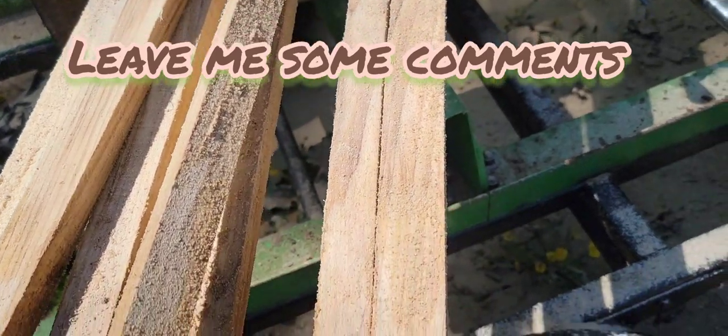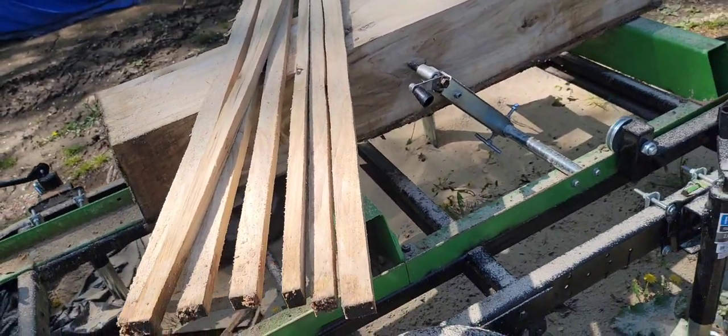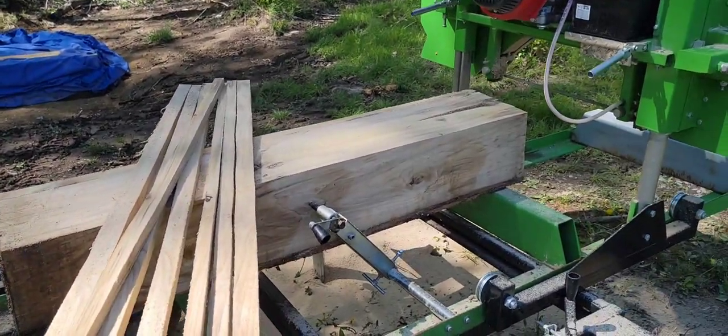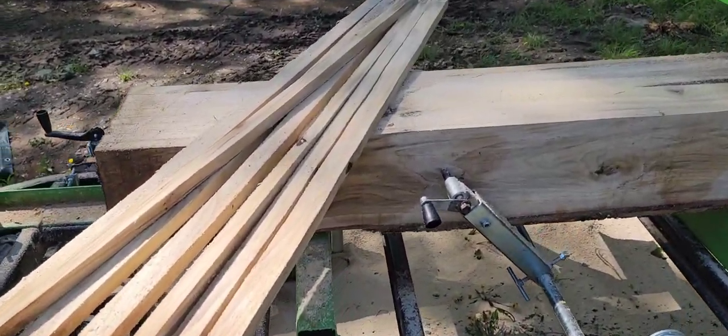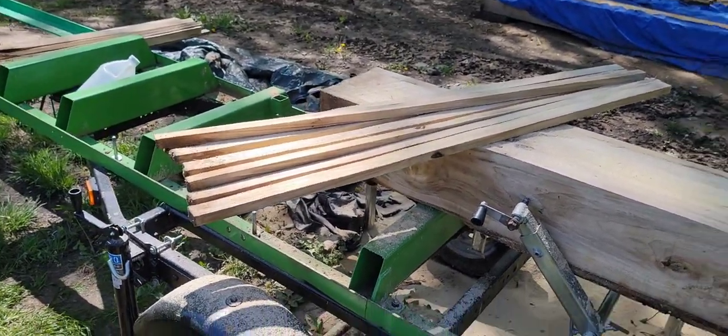Boards about that wide, and like that right there. And 11 feet long, that way we can put them on the top of the roof and put the tin to it, so we'll have something nailed to tin to. So that's how you make a cant, and you make stickers to go in your lumber. You could do the same thing with your making a board or whatever.